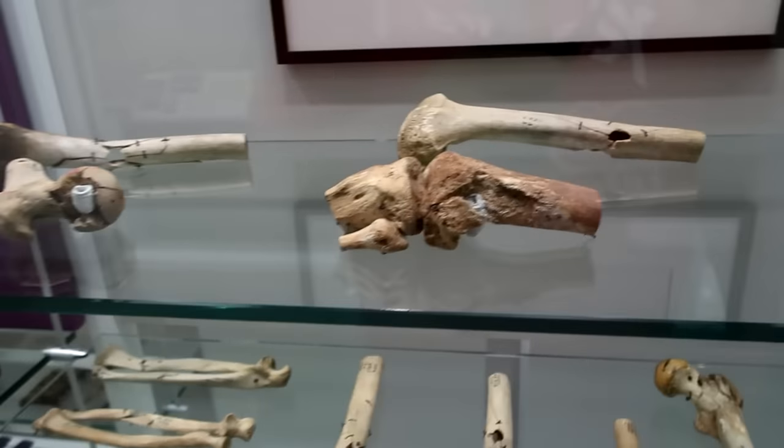Look at that — that skull there has a bullet lodged right between its eyes. Here's the skull of an African American soldier who died from an iron canister ball to his temple. All these bullets here were actually removed from human bodies — we saw the ones lodged in the bones; these were all successfully removed. Some of these tags actually list which soldier they came from — they have the names of the soldiers.